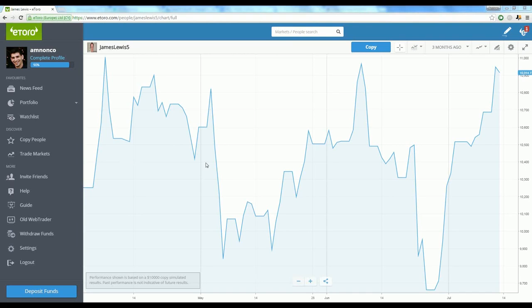This means that it's exactly like if I'd copied this trader, meaning it takes into account everything that comes with copy, such as copy dividends and copy stop loss. So if this trader had lost more than the default 40% copy stop loss, then we would have seen a straight line. I'll try to find someone like that.